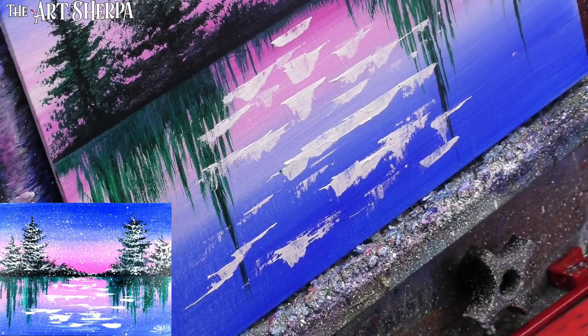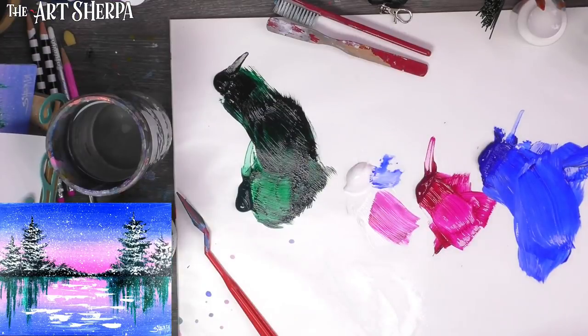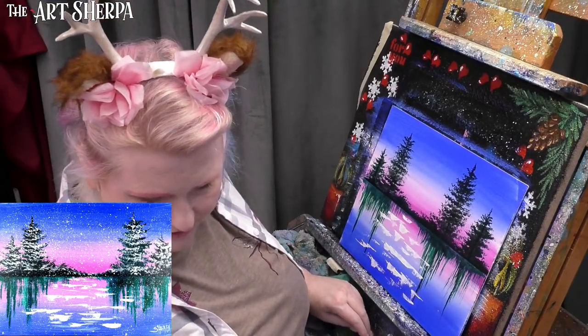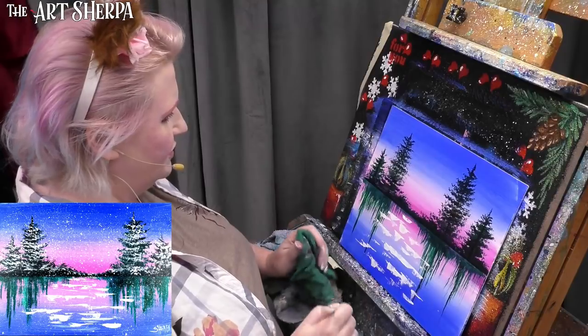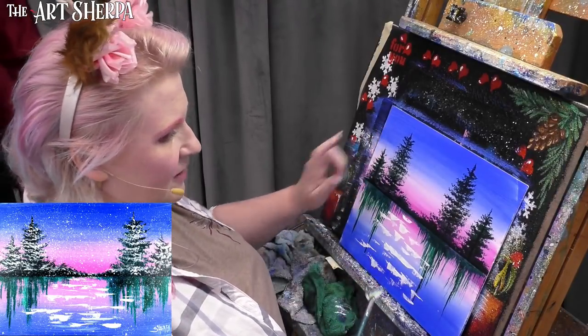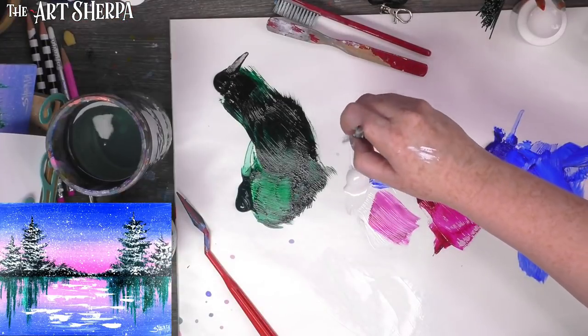Back into our fan brush. There it is. Rinse it out. Going to use the same size brush. Yeah, for the second layer. Now I'm going to put some snow on the trees. You guys ready for some snow?